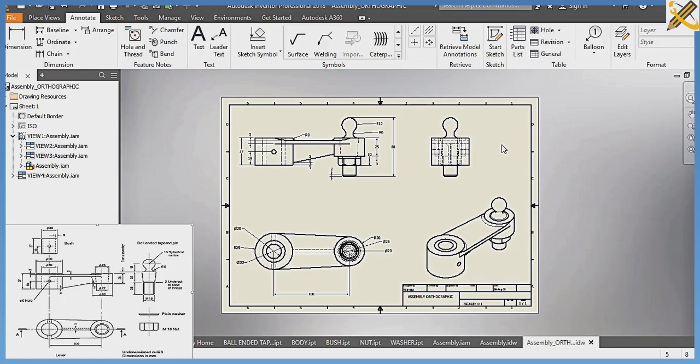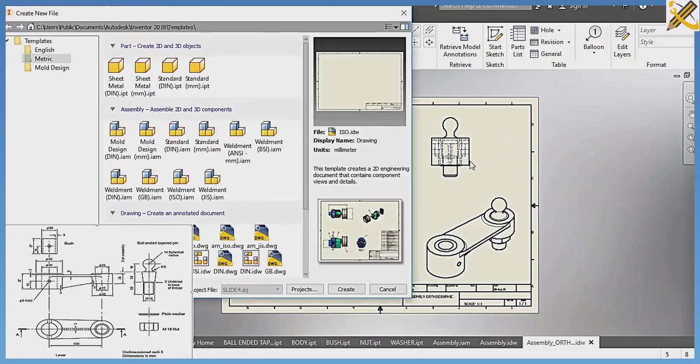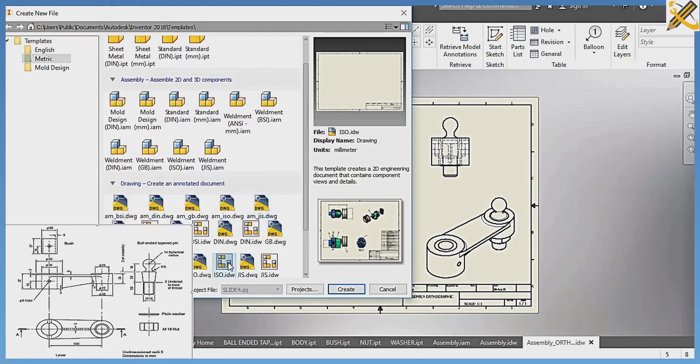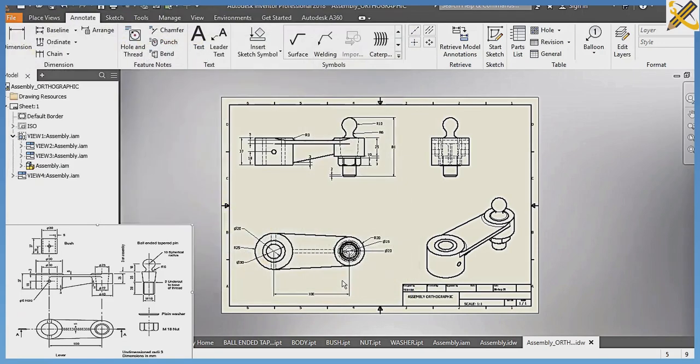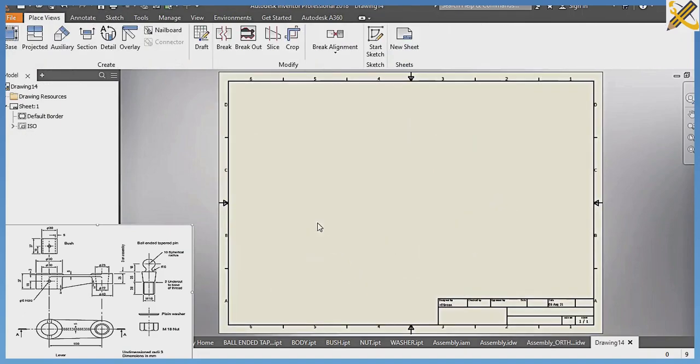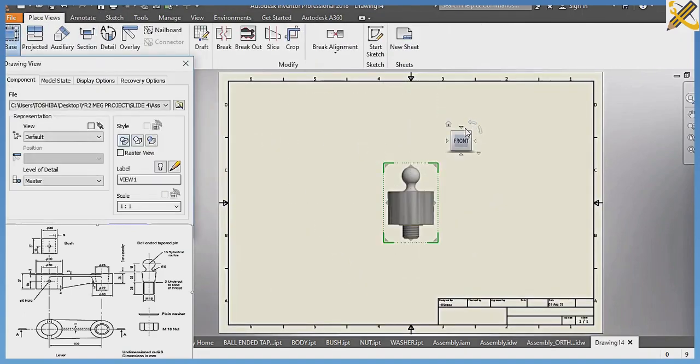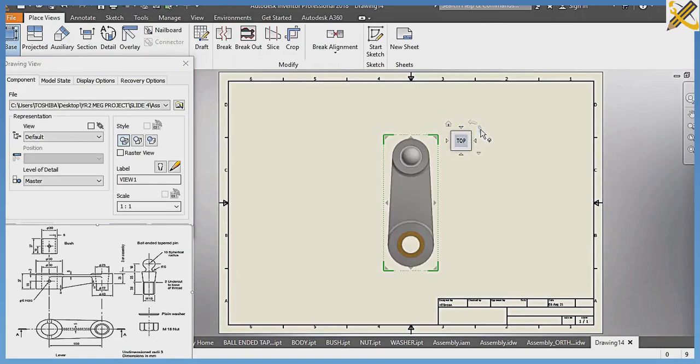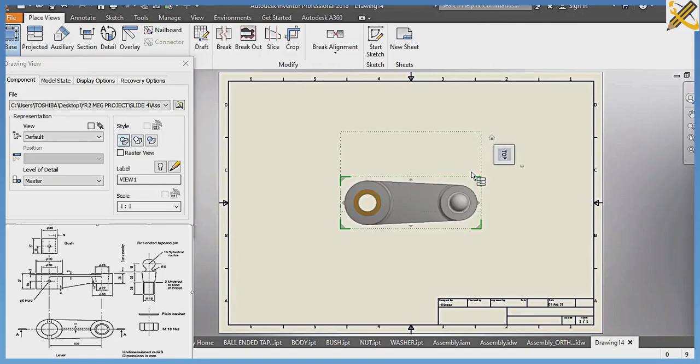Now let's do the section for the full assembly before we start doing it for the parts. So Control N. You can see that all these are automatic, still maintaining the same ISO IDW you created. After you create, you click on this. Now on this, there are some areas I need to show very well.